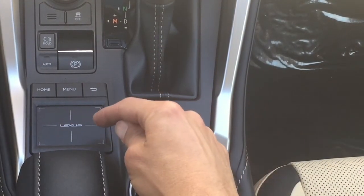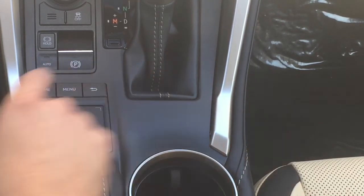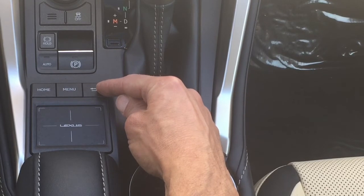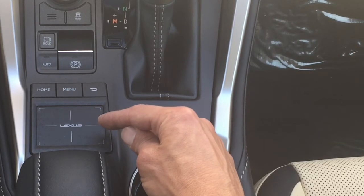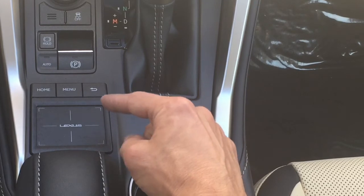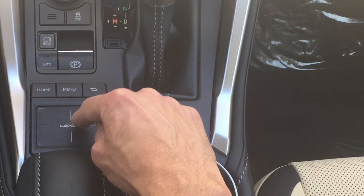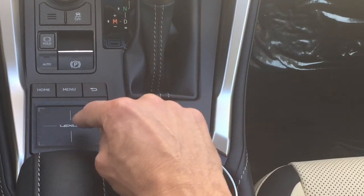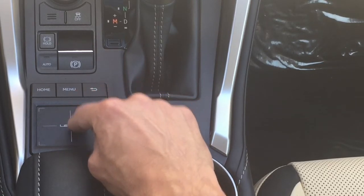This is your remote touchpad right here. In front of the touchpad you have a menu button and a home switch, also an arrow back taking you back a page. Your remote touchpad controller on the 2015 NX operates very similarly to how a laptop's mouse works. Using one finger you can point and direct yourself where you want to go, and then you can push down to select. You can also swipe and move, swipe forward and swipe back to travel through pages or to scan for stuff.